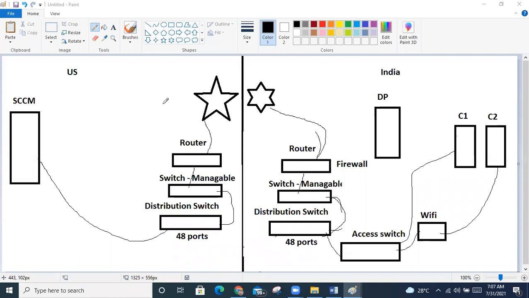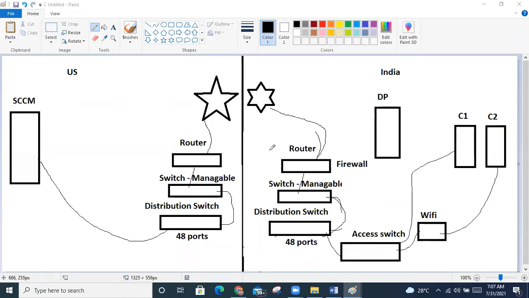So firewall is important, like a door in an organization. If you want to speak from SCCM to client one, you need to pass via the firewall. It's the security door of your home. If you want to communicate from here to here, you need to have keys in normal terminology.